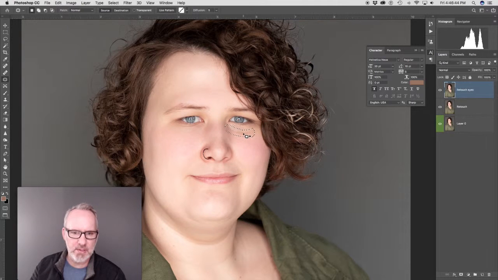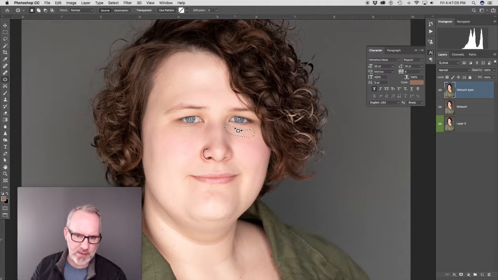And if you'll notice, when I have source selected, it means that I'm dragging the selection out and dropping it onto this part of the skin to copy this part of the skin up underneath the eye.